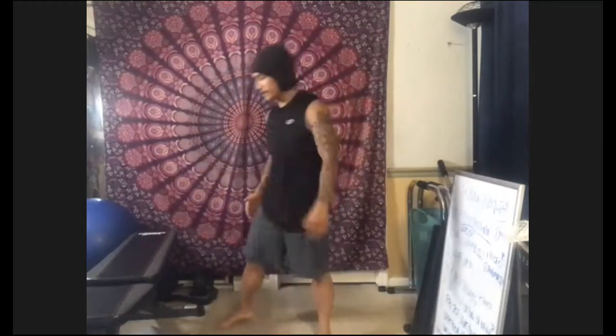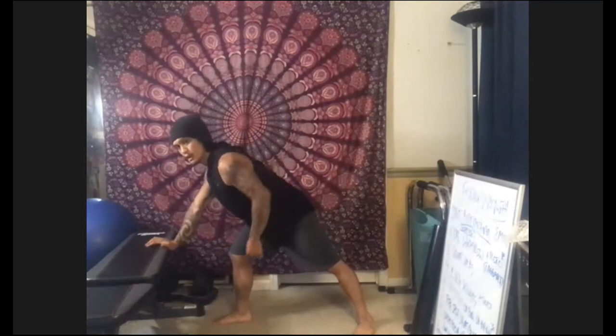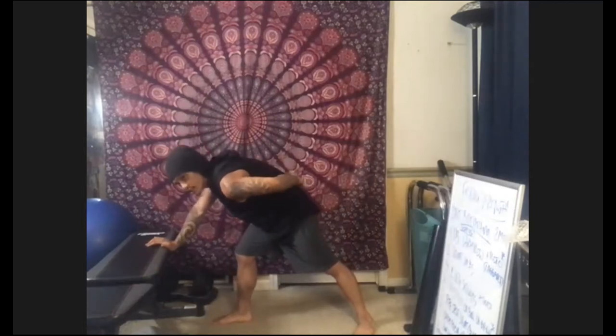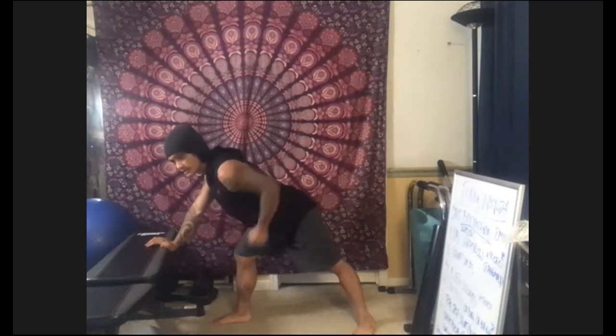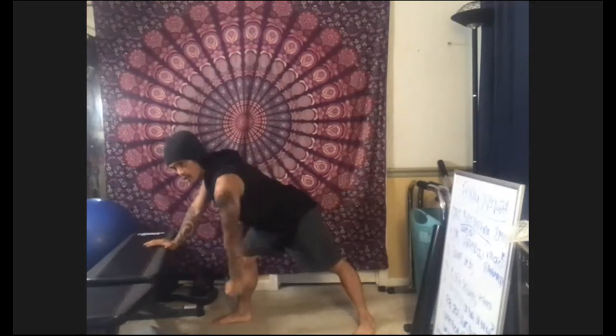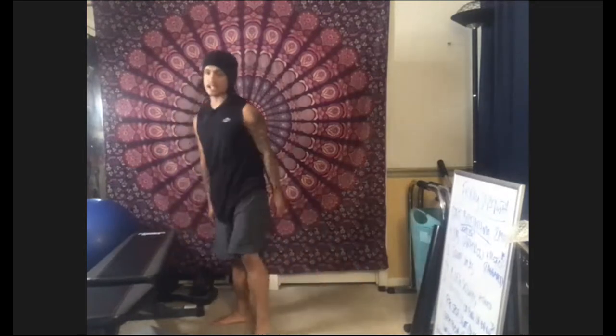All right, you guys, we're gonna go ahead and grab that dumbbell that you're gonna do rows with. Our first movement, just to remind you, here is our dumbbell rows. You want to make sure your back isn't rounded. You want to make sure your back is straight, even a little bit of an arch, all right? Just a slight arch, belly tight, elbows close to the body. We're going to switch after 15 seconds, all right?